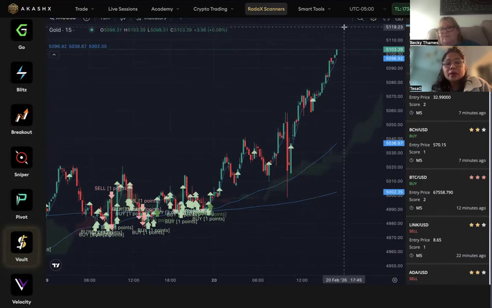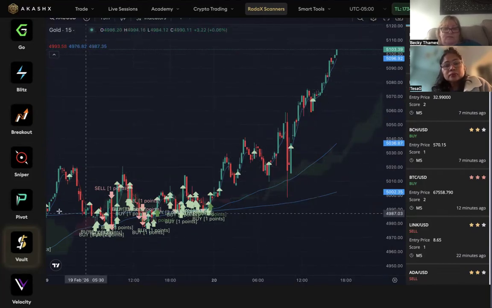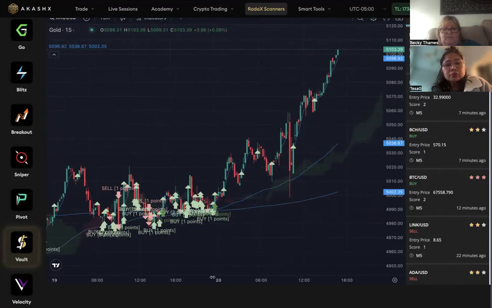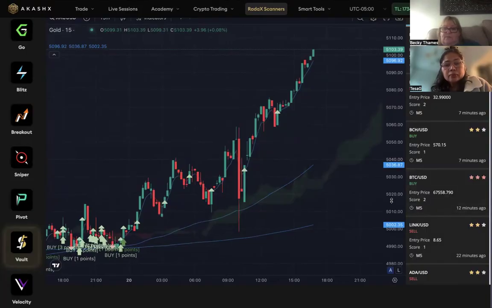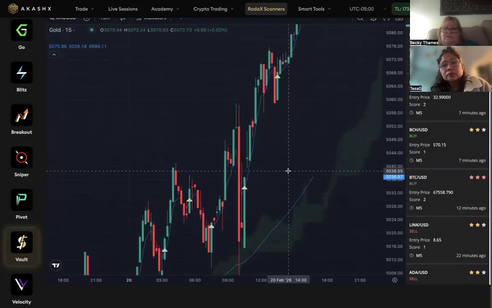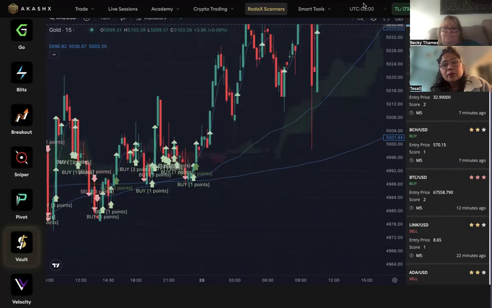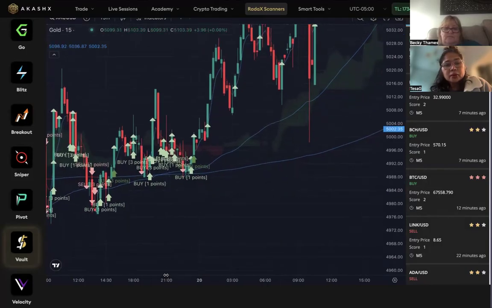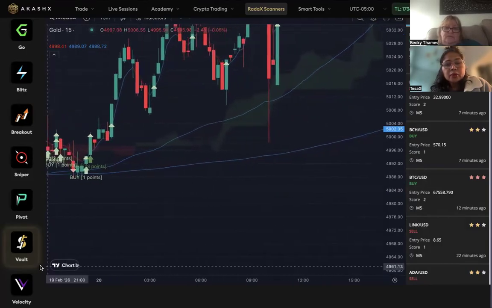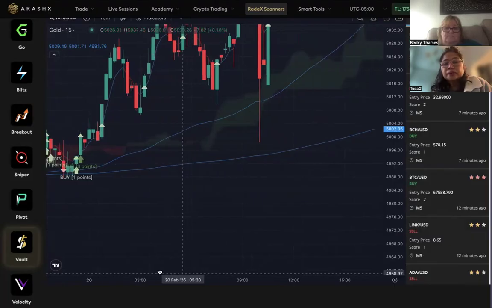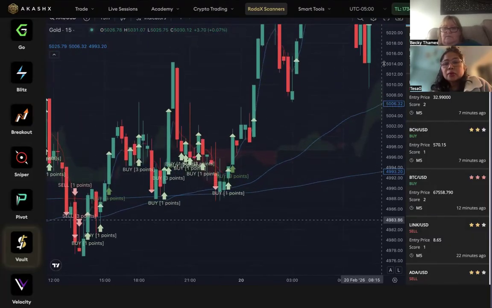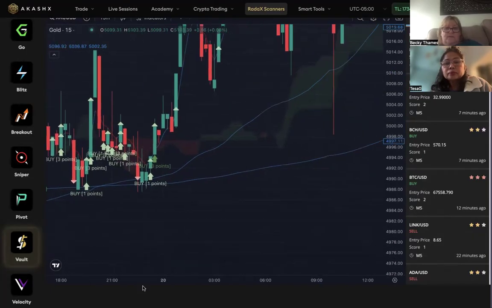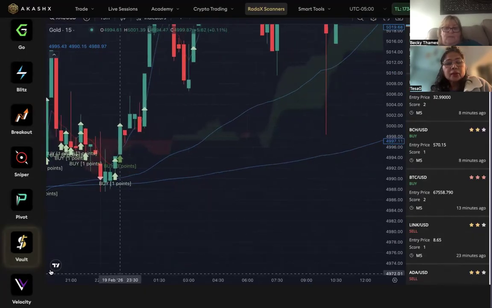So you can definitely see that one's uptrend. So all this is scrunched together. So you can grab it right here on the timeline and spread it out. And then you can grab it on the price and then just drag it up. And then just keep doing that until you can see what it tells you to do. You can go here and spread it out. And you can see it's getting bigger as we're going.